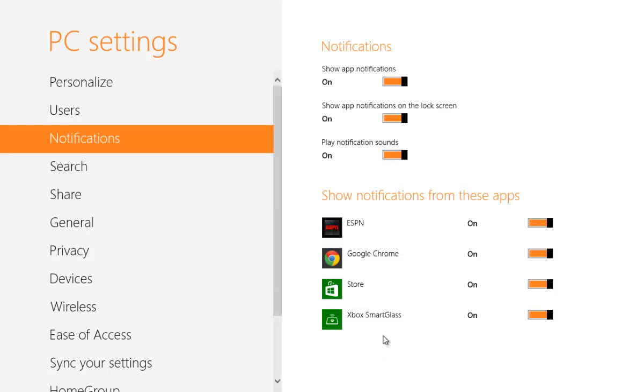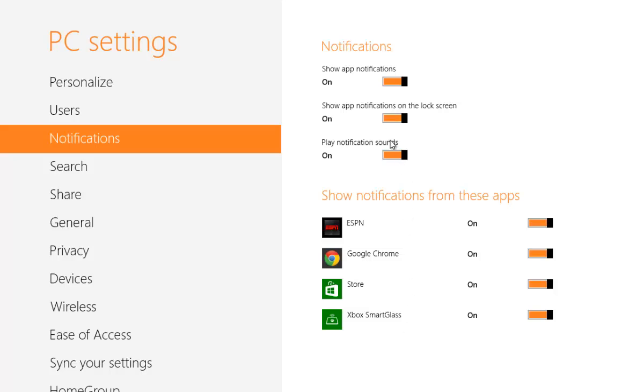You also have the Xbox Smart Glass. This interfaces with your Xbox system. If you have a friend on Xbox Live, for example, this would be more for the kids, but you'd be able to interact with them, and it'll notify you when they come online. ESPN, you can set it up to notify you of sports scores, to give you updates on the game if you're stuck working, unfortunately. And if you have more apps installed, those all have their own notifications as well.